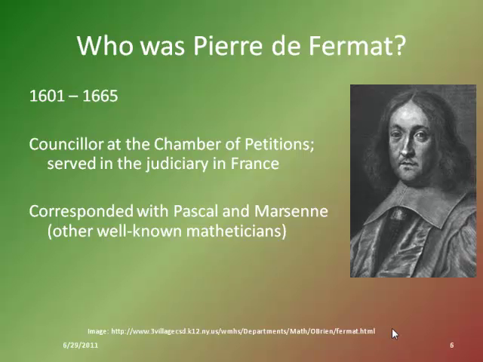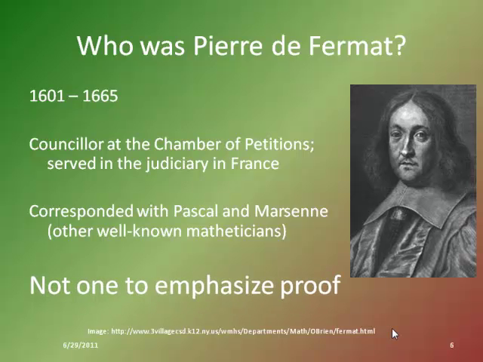Fermat did manage to spend quite a bit of time with math though. He studied algebra, number theory, probability, and even laid the foundations for some of calculus. He had regular writing relationships with Blaise Pascal and Marin Mersenne, both famous for their contributions to math including number theory. Mersenne even lends his name to a set of prime numbers. Fermat is also known to have disputed with Descartes about his priorities — Descartes was not happy with puzzles Fermat would pose without proof. As it turns out, Fermat was simply not one who really liked the rigors of proof.